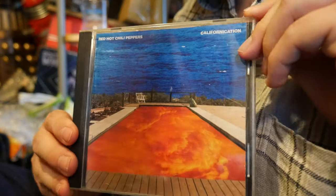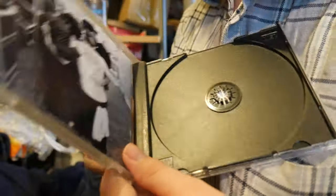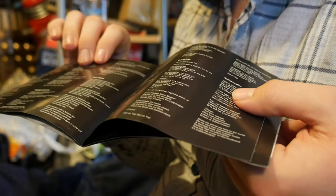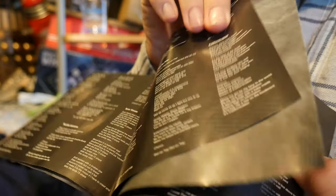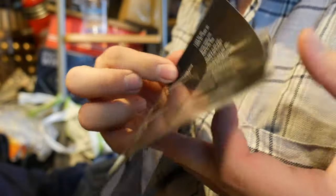Anyway, something I got from Poundland, and this is open and I'll explain why in a minute. This is the Red Hot Chili Peppers' Californication. I can't bloody say it, can I? But yeah, from Poundland, aka Music Magpie. These are the really cheap cases. On the inside, ooh, lovely. And actually, song lyrics for all of the songs on here as well. So isn't that nice and hunky-dory?